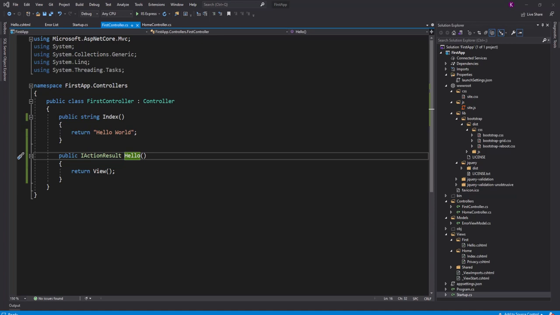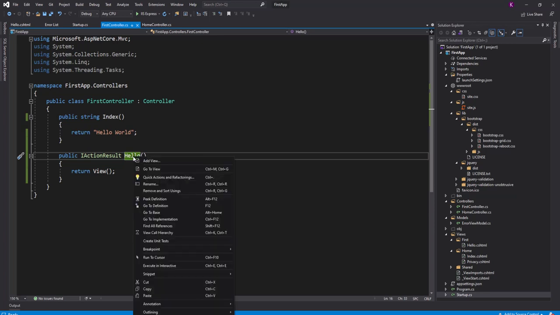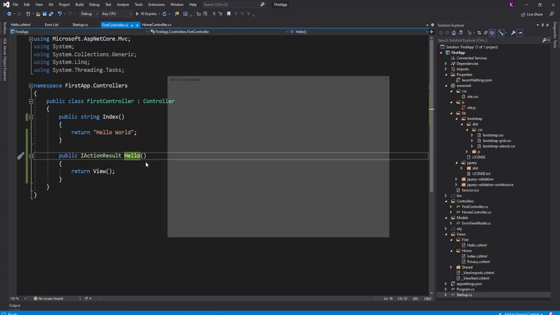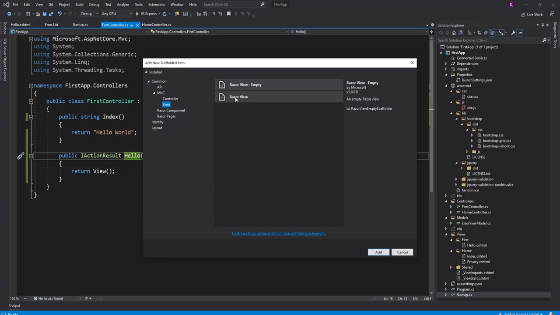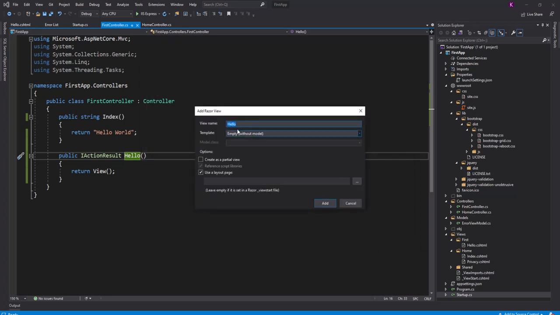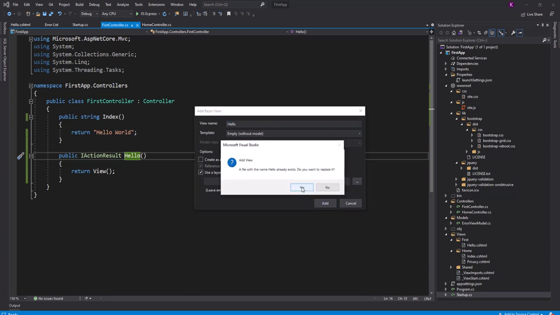So again, now I have to create a view for this hello action method in the first controller. So I will right click hello, click on add view, and here I will go for this razor view and click on add, and add razor view name hello. The template is empty without model, and let these options be using a layout page and not create as a partial view, and click on add.